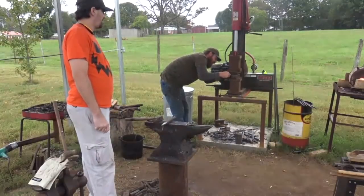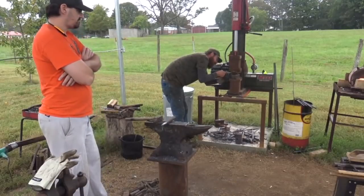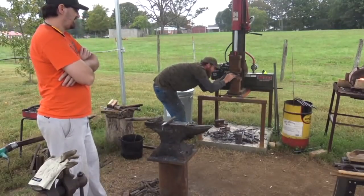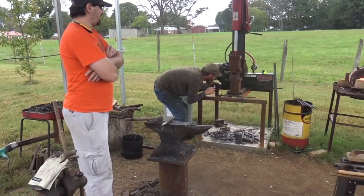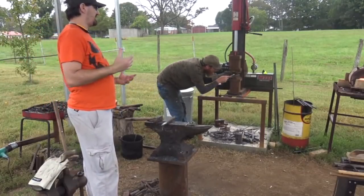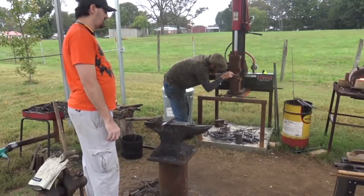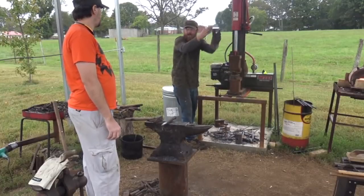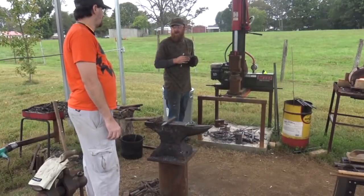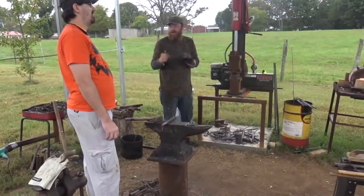Got to make sure these are straight so it doesn't kick them. So to satisfy my burning curiosity, what purpose does adding the fullers to the hammer serve? It isolates the face to direct the force of the hammer blow down the center of the hammer around to the peen. It's cleaner. Instead of it coming around the edges, it sends it down the center. More force down the center of the back.